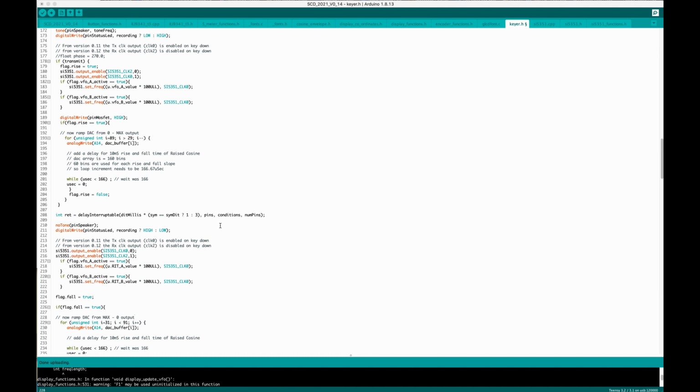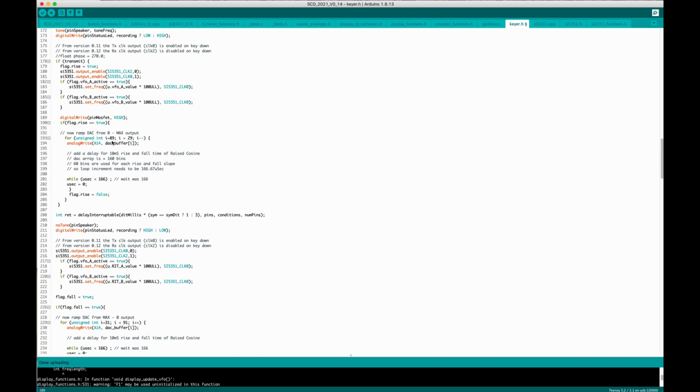Okay, jumping back to our runtime code. Every time we want to drive the keyer output, which ultimately goes to a FET, which grounds the keyer output, every time we drive that high, we want to start the ramp. So we drive it high, enter this loop.